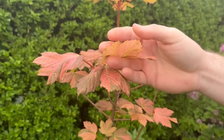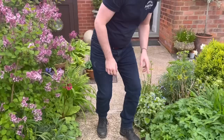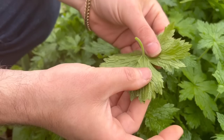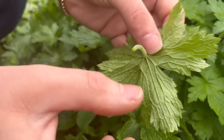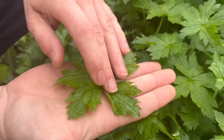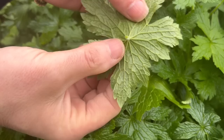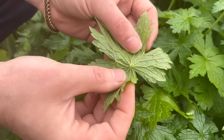Straight away, down here, this is something that I've used quite a lot in this technique. This is a geranium, and if I pull that leaf off, let me show you. Can you see how wonderful these fresh leaves and veins are on the underside of this plant? So you can take the stalk out. To be honest, I think I might use the geranium because look at all of that lovely structure and pattern. Whoops, it's gone. Let's go with another one. Look at that lovely structure, great vein leaf, and they're very soft but quite strong and sturdy, and they're easily flexible. So this would work really well. I think I'm probably going to go for this leaf, but I'm going to carry on looking to see if there's anything else.